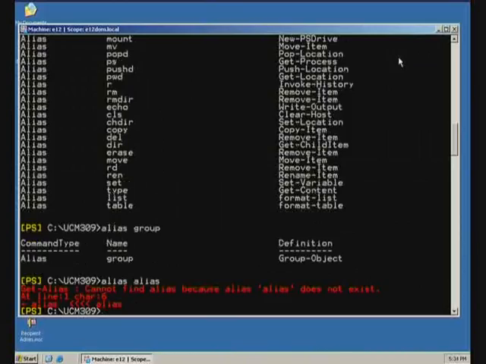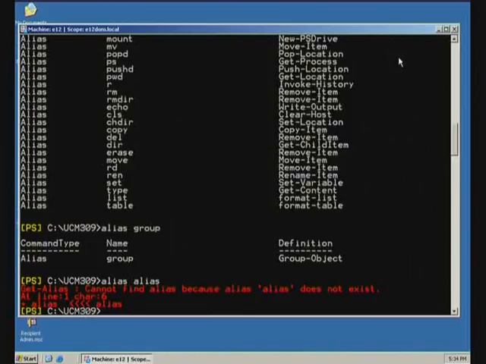Okay, so let's talk about functions now. We've talked about aliases. Functions are another built-in PowerShell thing that's kind of lower level than Exchange, but pretty helpful. What functions let you do is wrap up some of your code and make it reusable within the PowerShell host. So we'll create a function called showQueues, and I'm going to wrap that queue viewer that I built a few minutes ago into a function called showQueues.